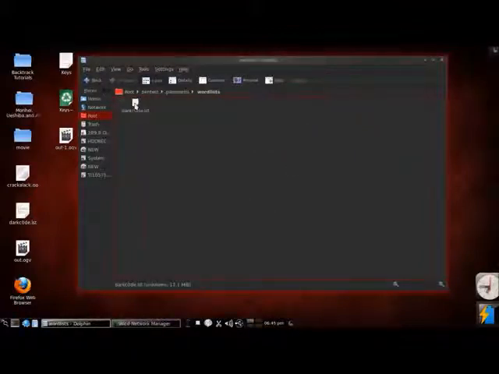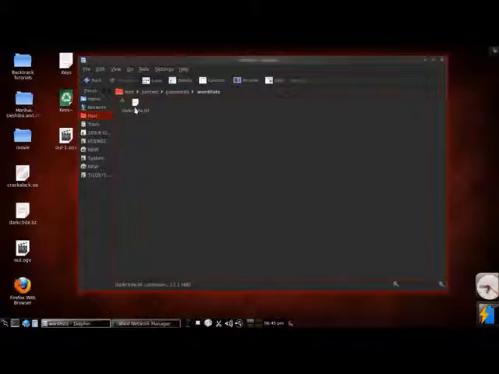And then we have our word list here, which already comes with Backtrack. I'm pretty sure all the Backtracks, even going as far back as like Backtrack 2, they all had a word list, if I'm not mistaken. Some of them are TXT. This is a .lst file, and that's fine. You can still open it with just a text editor.